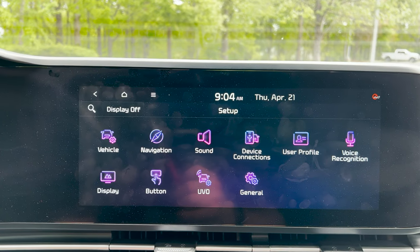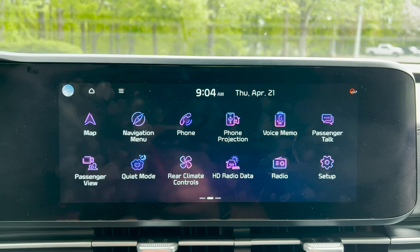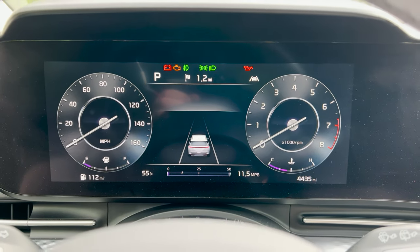So again, lots of things that you can do with this system. You just have to know where to look because there's a lot to see, there's a lot to learn. So much to see, so much to do, so what's wrong with taking the back street? All right, now look here.